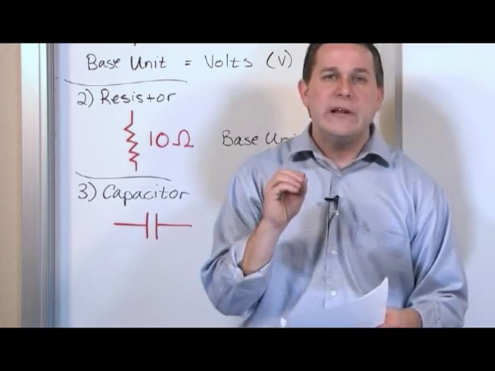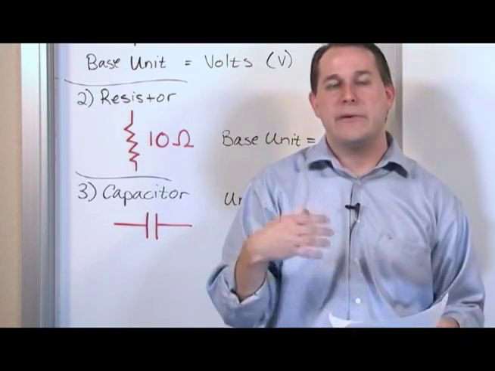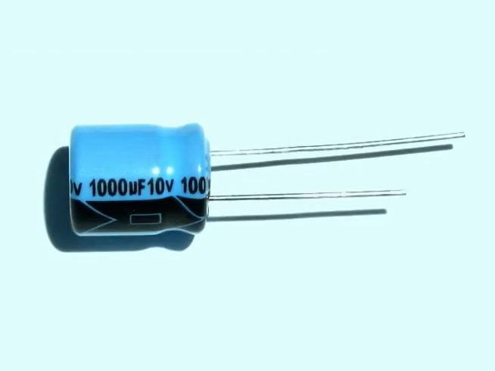So if we look at this picture of a capacitor that we have on the screen now, you can see what they sort of look like. A lot of times there's different shapes and sizes, but this one, you can see the shape there. And notice that the value of the capacitance is written right there on the side, so there's no fancy bands or color codings to decode. Usually for a capacitor, the value is written directly on the capacitor, so you can see that here. And they all come in different shapes and sizes.